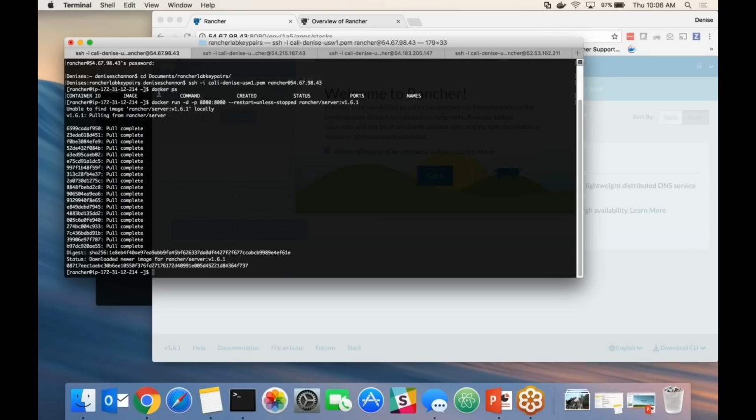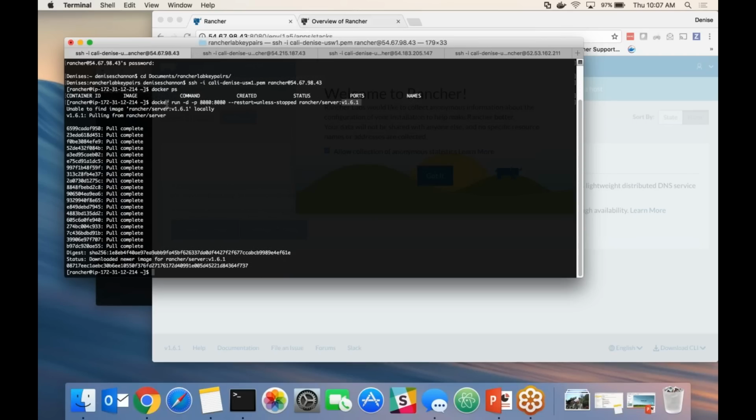So the next thing I did is, on this one machine that I decided to dedicate to run Rancher server, I've started the command to run Rancher itself. I did a Docker run, detached, exposing port 8080. That's where you would be able to access the UI for Rancher inside the container. I put a restart policy of unless-stopped. So basically, if this host was to go down or restart, only this container would be restarted automatically when your server comes back up. And then for the container itself, I've specifically used v1.6.1.